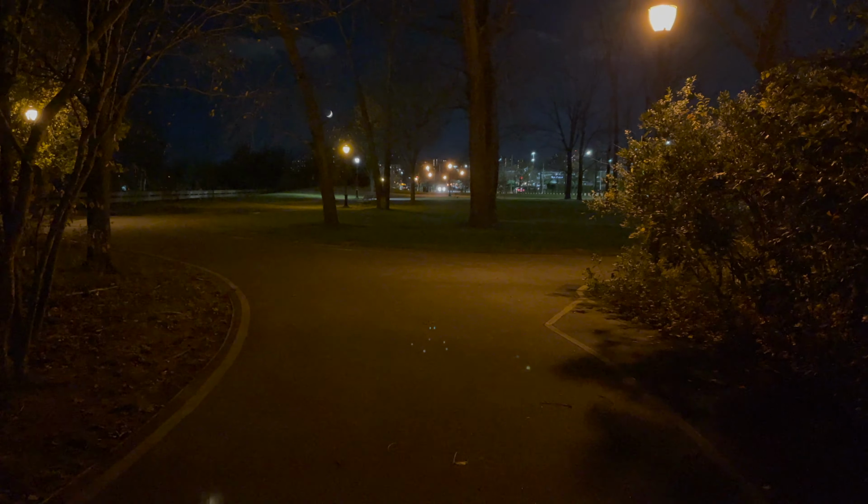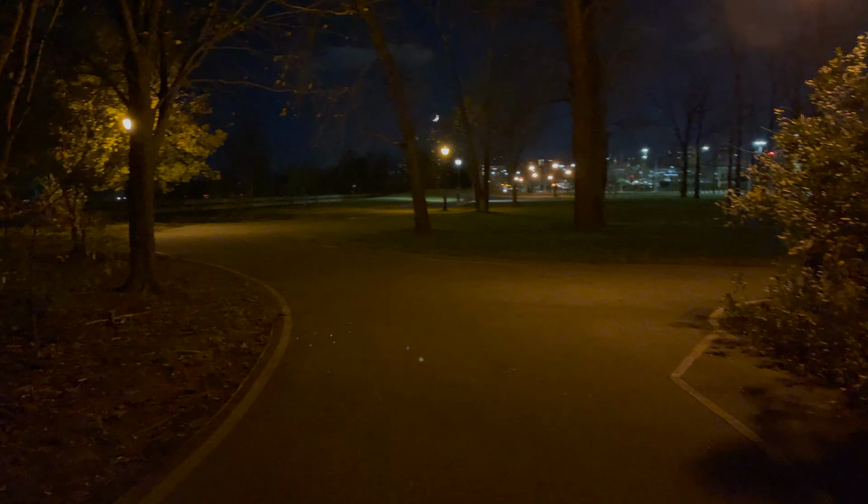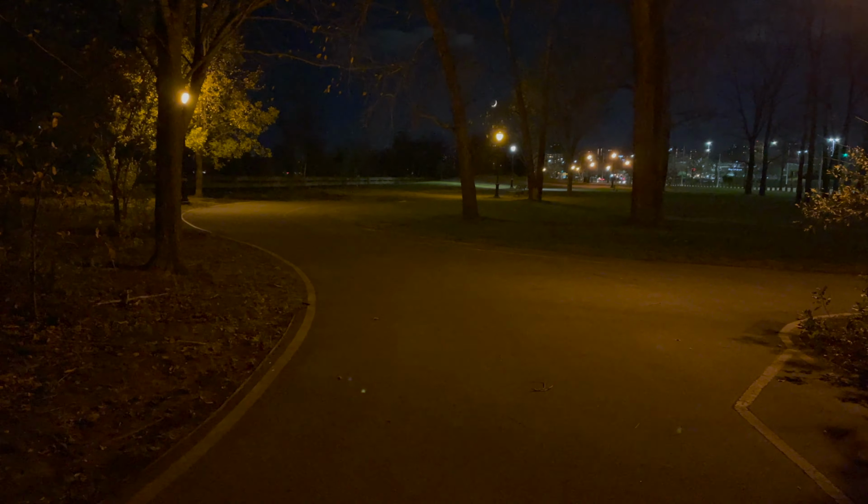So this is the lens in ultra wide. As you can see, it's dark out here. You can't really tell nothing. Now I'm gonna switch into the wide angle lens and you guys are gonna see how much light it allows. Here we go, 1, 2. This is the same exact spot with the wide angle lens. As you can see, now we can pretty much see. That's because at wide angles, when the LiDAR is actually working, it's letting a lot of light into the sensor. So it's pretty good in low light.